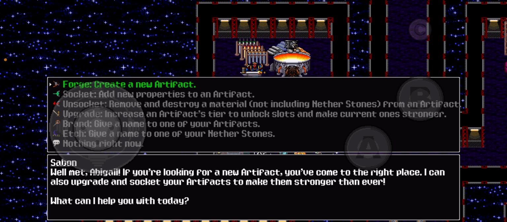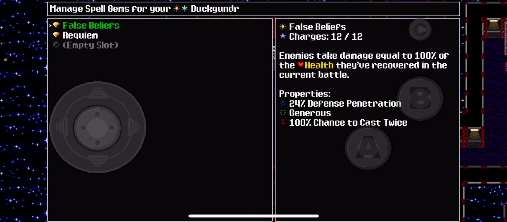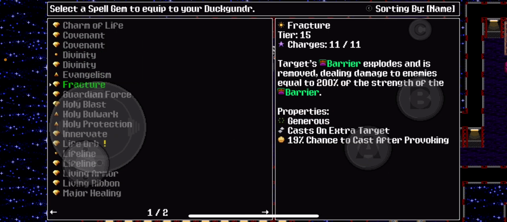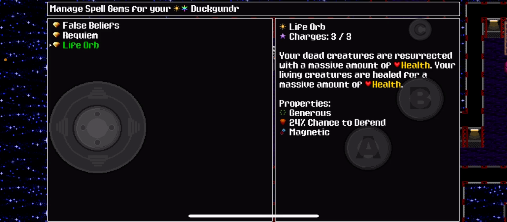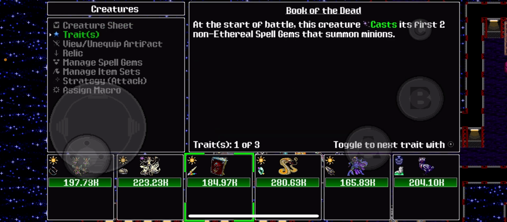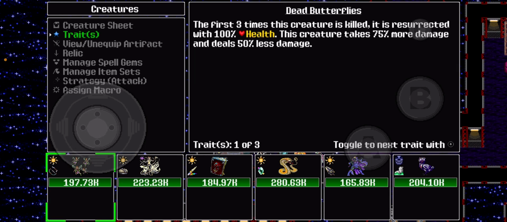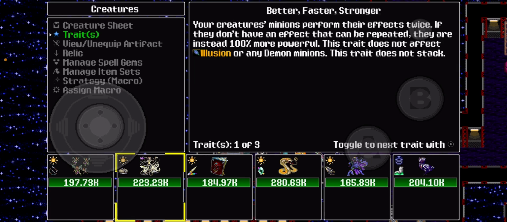So that is it. Let me get Life Orb in here. There we go. Okay, and so the Necro Grimoire automatically casts 2 summoning spells to start with. Renaissance. This allows effects when a creature resurrects to happen an additional time, so that involves extra spell casting here.